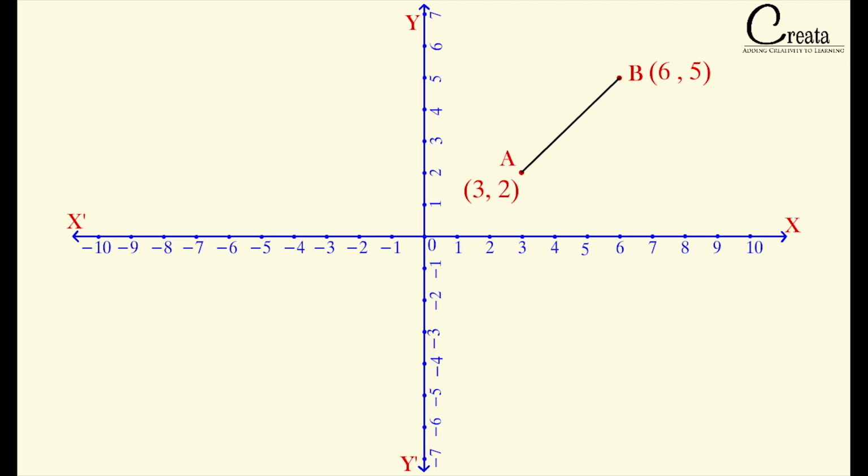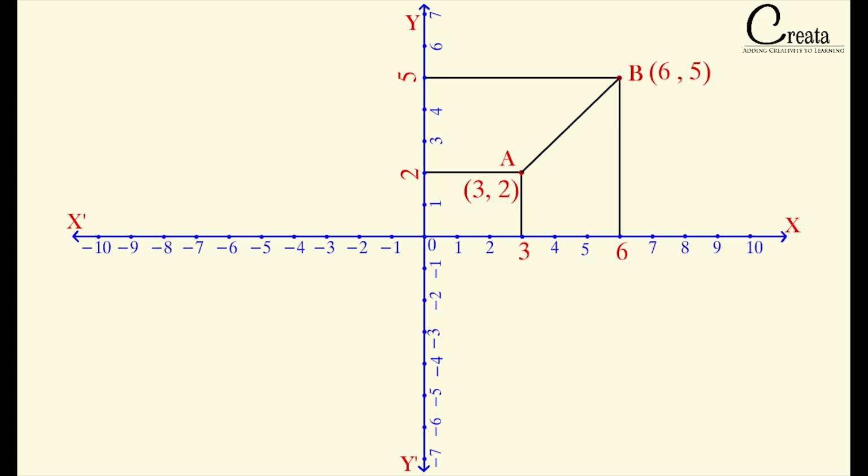Here the coordinate of point A is (3, 2), meaning its x coordinate is 3 and y coordinate is 2. These two lines are perpendicular to the x-axis and y-axis. Similarly, the coordinate of B is (6, 5). Here the x coordinate of point B is 6 and the y coordinate is 5. I am not going into the detail of how to plot these points in the coordinate system, as we have already covered that in the previous lecture. With the help of the previous lecture, we are able to plot these two points.